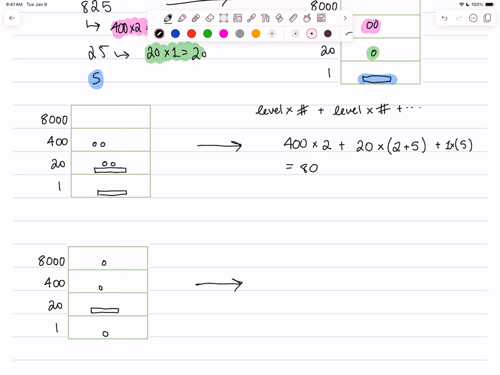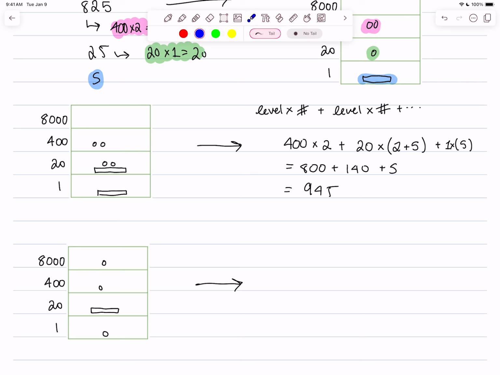This is going to be 800 plus 20 times 7, which I wish I knew off the top of my head. Let me just compute it real quick. I think it's 140. And then plus 5, and then you add them all up, so we get 945, I believe. I don't think I made an arithmetic mistake, but this looks about right. So this looks like 945.